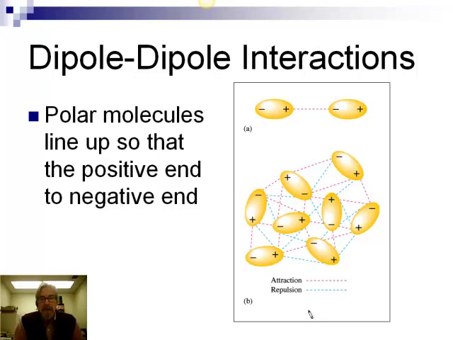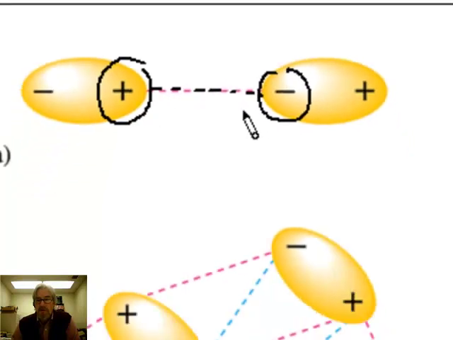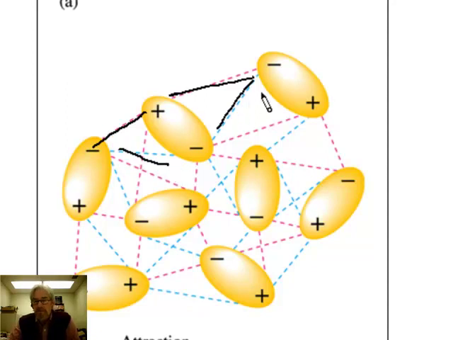The first type we're going to look at is simply called dipole-dipole interactions. Remember, a dipole is a molecule that has polarity. So when polar molecules are in the presence of other polar molecules, they tend to line up so that the positive end of one molecule is near the negative end of a neighboring molecule. But when you have many more particles together, the bonding becomes more complex. The intermolecular forces are more complex, but the same basic forces are still in play. Attractive forces here are shown in red, so this positive is attracted to two negatives. And repulsives are shown in teal, so that these negatives are repelling each other.